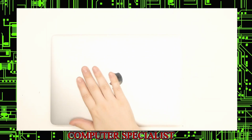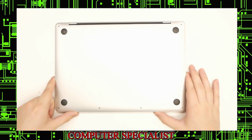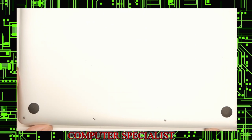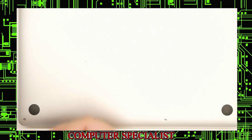So first thing we're going to do is shut the laptop, obviously. We're going to flip it over, and I'll zoom in here so you can get a better view of what's going on. Apple really doesn't like having people get inside their laptops. We use iFixit for our tools, and the bottom screws are a P5 bit, a Pentalobe 5.